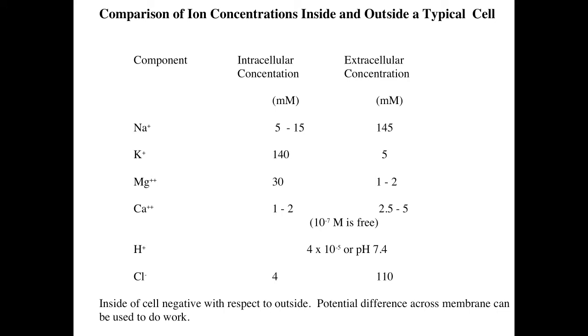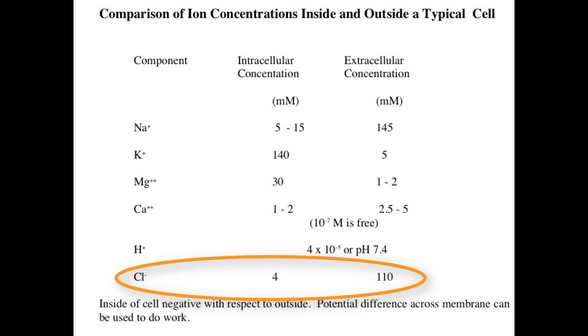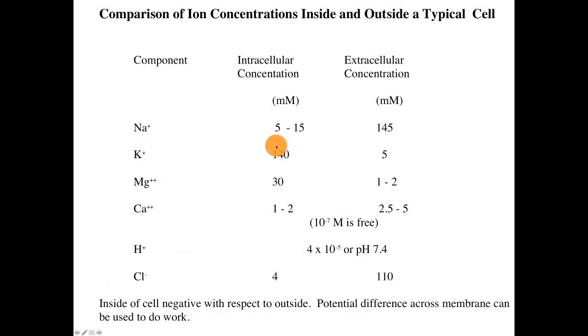Now, we know that molecules cross membranes in various ways, and so ion concentrations can be established across membranes. So, for example, there is a much higher extracellular concentration of sodium compared to its intracellular concentration. The concentration of chloride follows that of sodium. On the other hand, there's a much higher intracellular concentration of potassium as compared to extracellular concentration. And you can see there's more magnesium intracellular than extracellular. So the point being that there are differences in ion concentrations across a typical plasma membrane of a cell. I'm sorry, I didn't mean to say plasma cell.